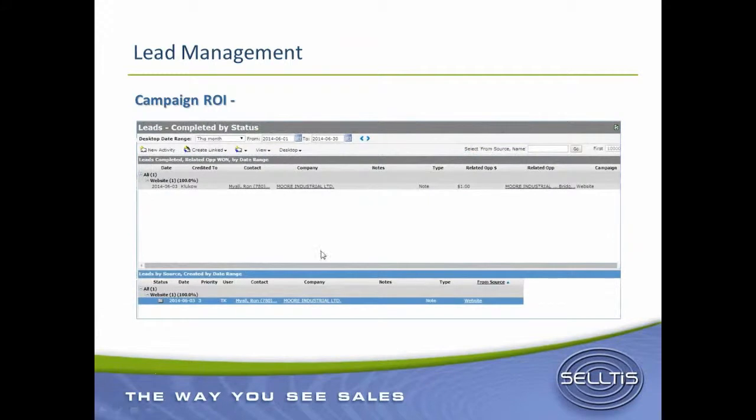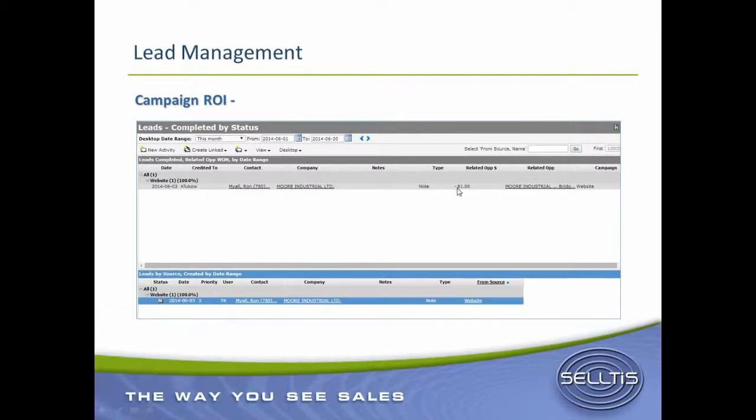So this particular screenshot is in one of my customers, so I'm not going to go there. But at a very basic level, I have a list of leads completed, and the related opportunity is 1. And this is sorted by campaign. So one of the campaigns would be website. So we could say the related opportunity gave us a value of this.